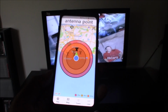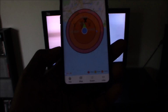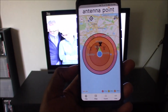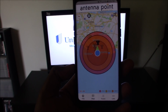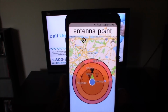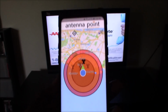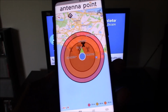So I've been using this antenna now for about a month, and I love it. Crystal clear. I found a spot to put the antenna and it works perfectly. It picks up about 48 channels once I got it to the spot I needed. And if you guys ever get an antenna you want to use Antenna Point. That's what the app's called, Antenna Point. It'll get you where the signal you want to go, okay? So I would recommend this antenna for anybody that is looking to buy one.